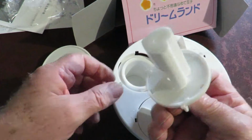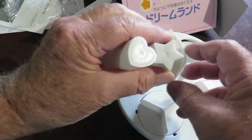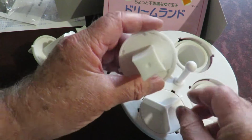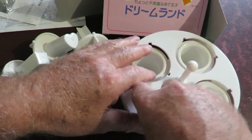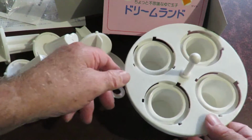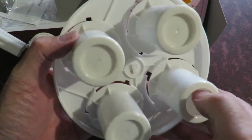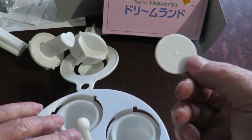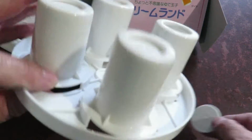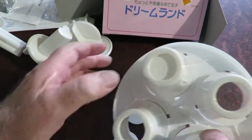What have we got in here? Okay, we got the shapes, it looks like. So you can actually see the shapes that the egg yolk is going to produce. Square one there. And a little flower pattern on that one. What have we got on the bottom? Okay, so you just pop them out. So a little plate comes out underneath. Okay. So I'm assuming they all pop out. Yep, looks like they all pop out.